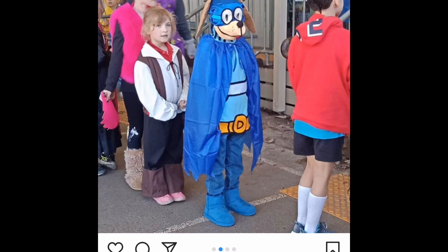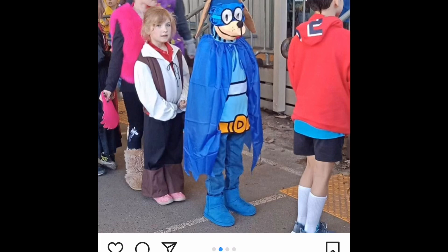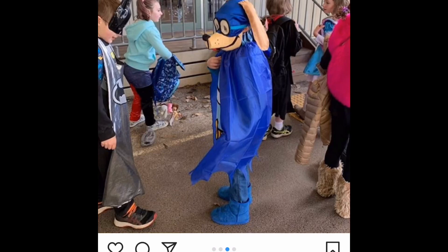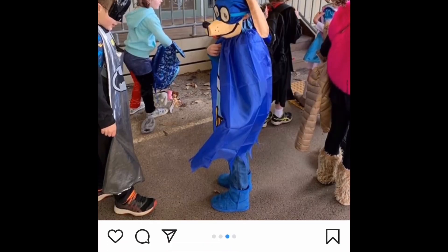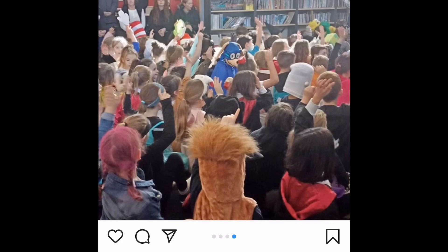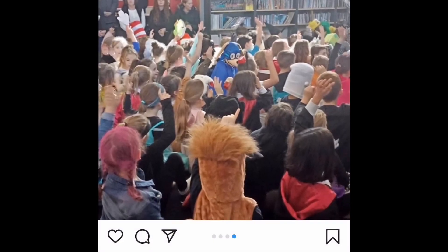Let's dive in and see a little bit more on this costume. Here's another picture — very cool. There's Dog Man in line again, and there's another view from the side. The cape looks really cool on that side. You can take notes — see those boots right there? They're kind of blue boots; maybe that's something you have that you could add to your costume. And look at all these students and kids — you can see Dog Man right there, that is so cool!